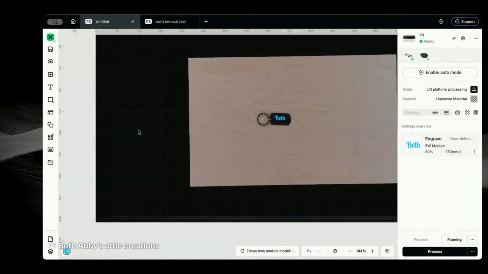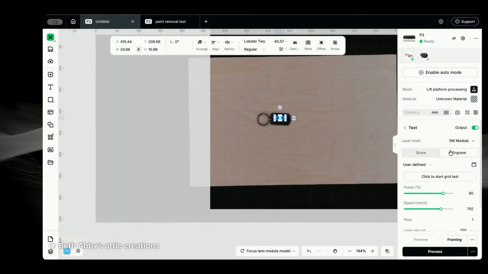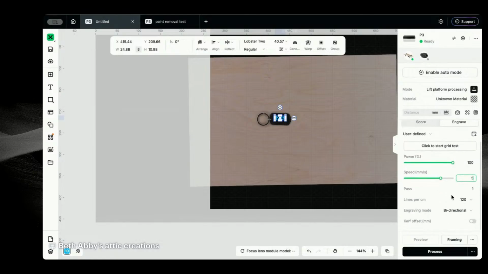So let's switch back over there and get this set up for you guys. As you can see, it saved our settings from before. We don't want those. We're going to switch it to 100 power. We're going to go 5 speed. I'm going to do the 120 lines still.